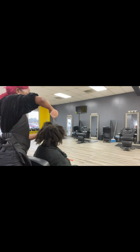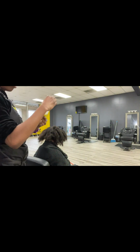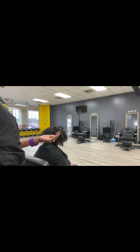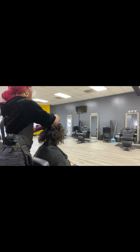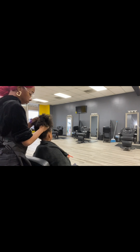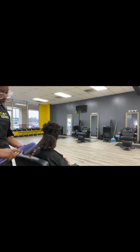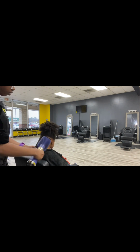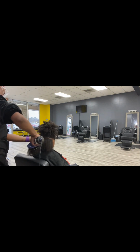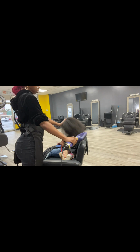And my spray bottle is water. It's my slate oil and water, obviously. And I went in with a heat protectant before I went in with the blow dryer, and some extra little oil. I like to moisturize my client's hair while it's wet, so the moisture will dry in and it'll be nice and moisturized. You gotta get you one of these hair dryers, cause look at that, it gets the work done. It gets it done.